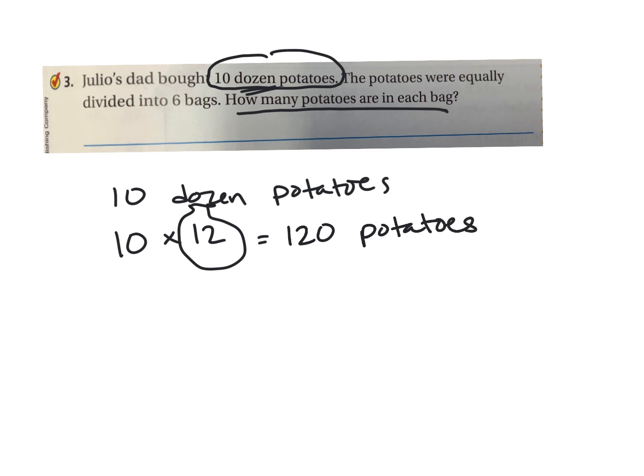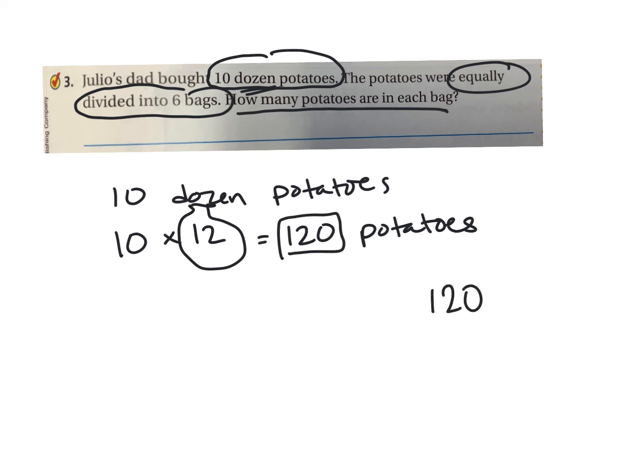So now we know how many potatoes he had, and he wanted them divided into 6 bags equally, fairly, right? So we take the amount of potatoes we have, 120, and we divide it equally into 6 bags. Well, let's take our steps now. 6 times what number is as close to 1 as possible without going over? 6 times 0. Bring down the next digit. 6 times what number gets me as close to 12 as possible without going over? Oh, 6 times 2 is 12 exactly.